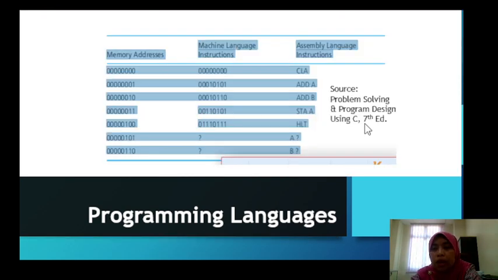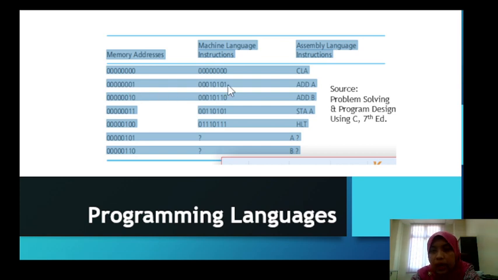Alright, so here is the example of the memory address. Basically it comes in 3 parts: memory address, machine language instruction, and also assembly language instruction. For example, you have A and B and you want to add A and B. Each of A and B has its own memory address.